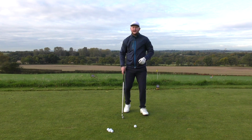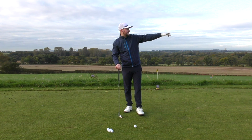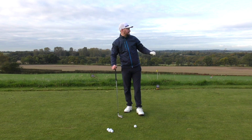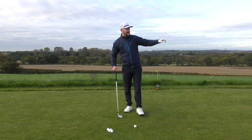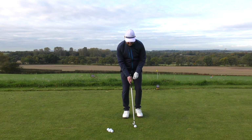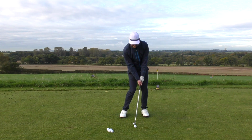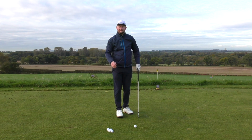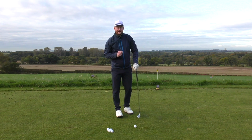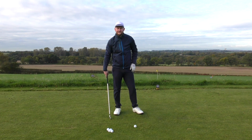Once I can do that, then what I want to start to do is actually build some up, and I've got a tree here in front of me in the middle of the fairway that's about 70 yards, and I've got a pretty straight cut pathway down here. So when I'm at the range, I like to say to people, well, imagine we've just hit it in the trees off the tee. Let's chip it back out 60 yards onto the fairway, but we've got to keep it below the canopy, because if we don't, we're going to flick it back up into the trees and it's not going to be a great shot.